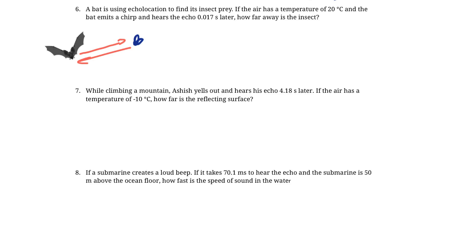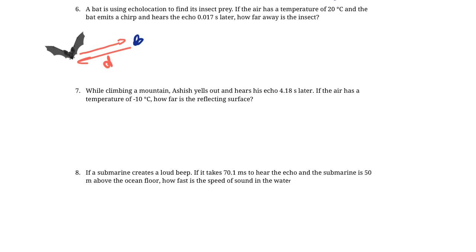Really cool. So basically, if we know some stuff about the waves that the bats use, we can maybe do the calculation that the bat's able to do in its head. So first of all, we're asked to find the distance. This distance here is what we're asked to find. We know the air has a temperature of 20 degrees Celsius, so we can probably use that to find a speed of sound. But how can we do this calculation? We're also given a time as well, right?